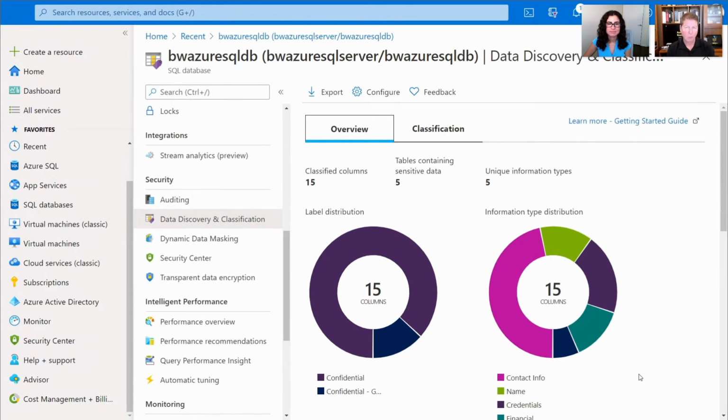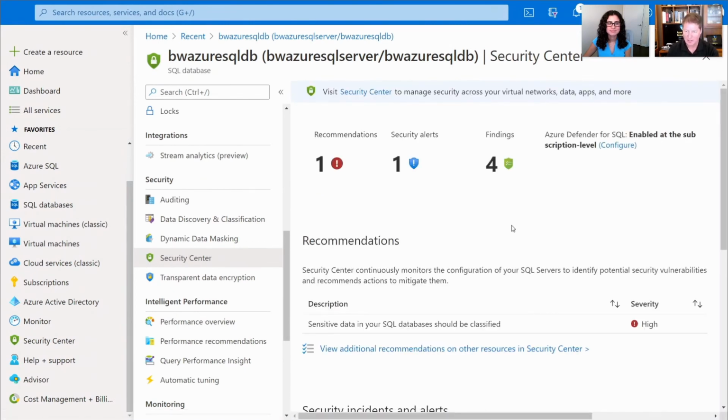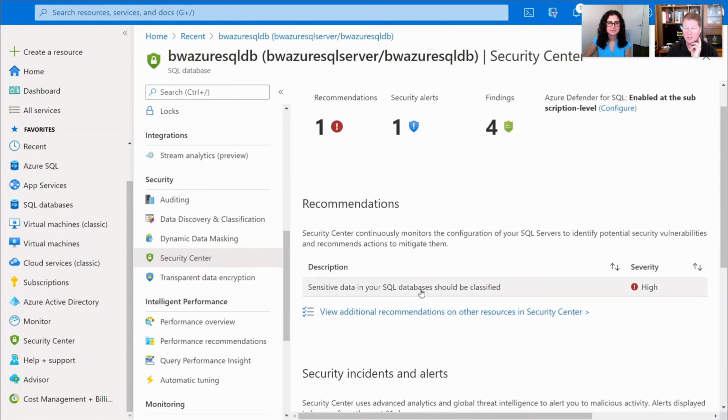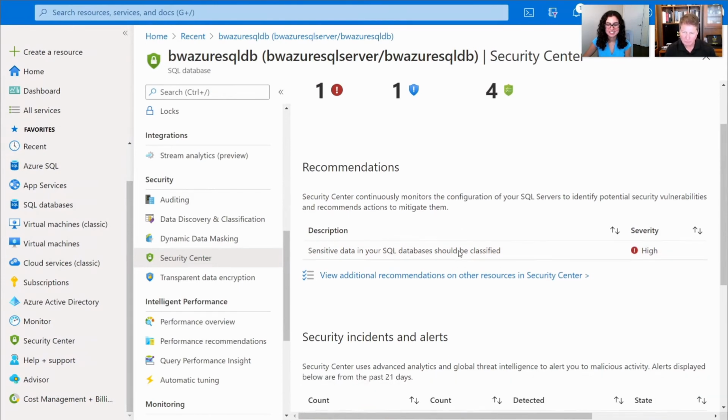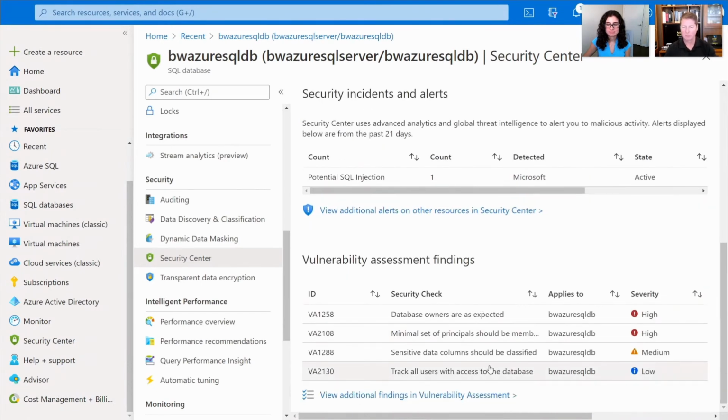Well, what about this Azure Defender concept? If I click on Security Center, I might get a view like this. Now, this is interesting. Notice that first of all, it's telling me as a recommendation, why don't you go classify your data, Bob, because I found some columns that may make sense. So that's kind of nice to have that recommendation. But as I scroll further, what the heck is this SQL injection thing? I'm going to come back to that one. That's a security alert based on that advanced threat protection I talked about. But first, let's look at vulnerability assessments.